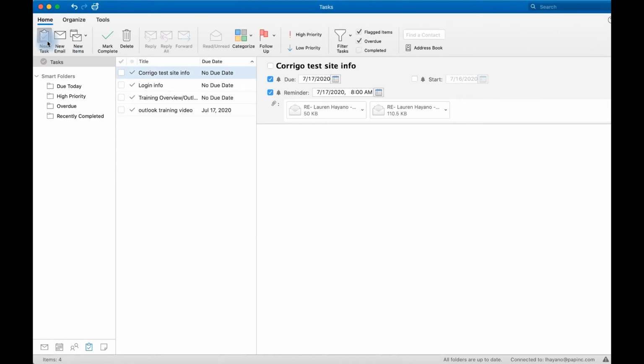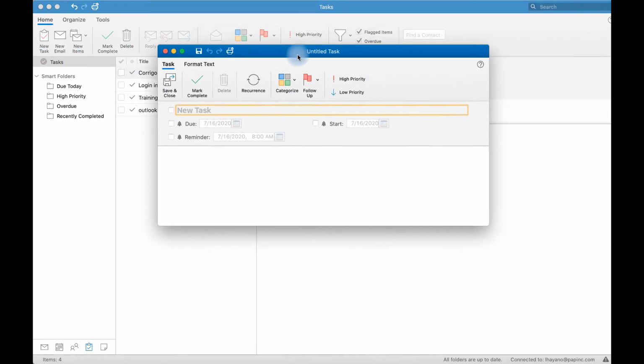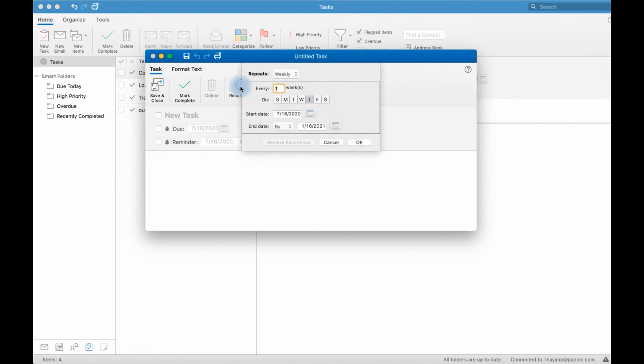The next thing that I'd like to show you with tasks is you can make a recurring task. This is really similar to the recurring calendar appointments or meetings. Let's say you have a task to clean out your inbox, or a recurring event to check bills or to deposit laundry income, you can make a task that recurs every week, every month, daily. So it's kind of up to you.